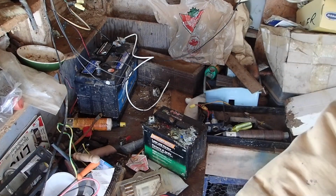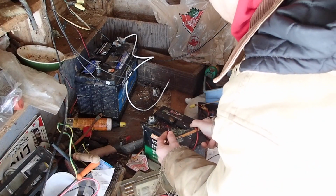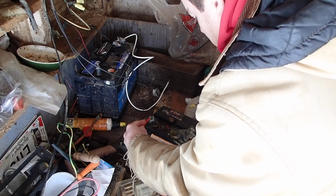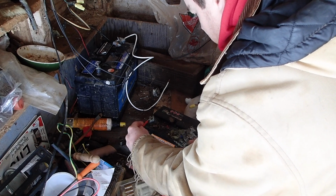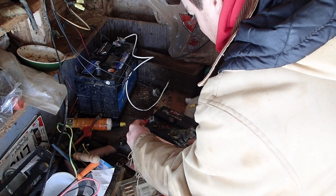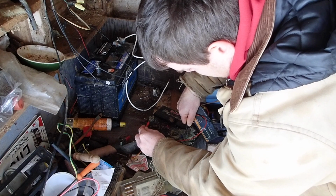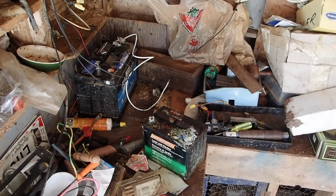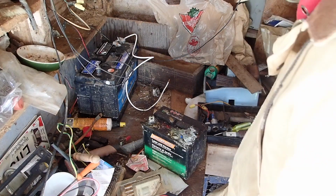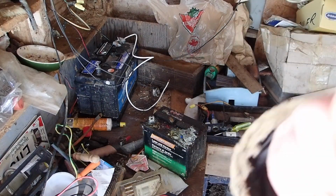This one here, make sure it's recording here. This one here shows, and you won't be able to see it, but you'll have to take my word for it, it's showing about 10 volts. So it's really low, which indicates, oh, well, now it's showing 12 volts, so that's actually looking good. That was showing 10 volts before, and it may be because, yeah, there's 11 volts. It's so corroded. You can see the corrosion here. It shows 11 volts. Let me just turn the light on just for a bit more light on the situation. I don't know if that'll help at all or not. Probably not. Let me just demonstrate what we're going to do here and what I did to the other one.